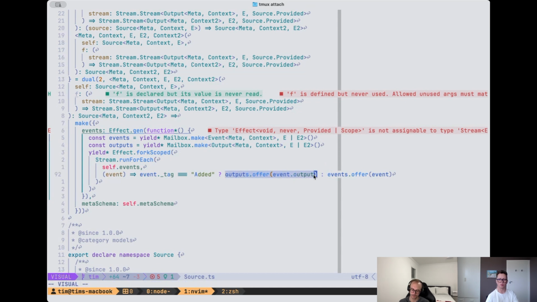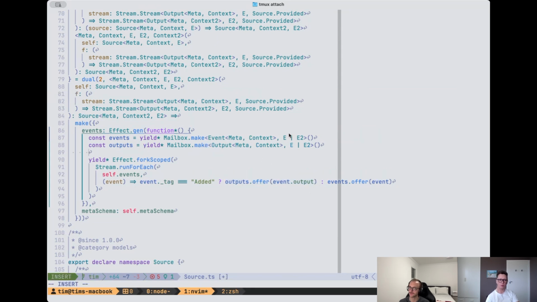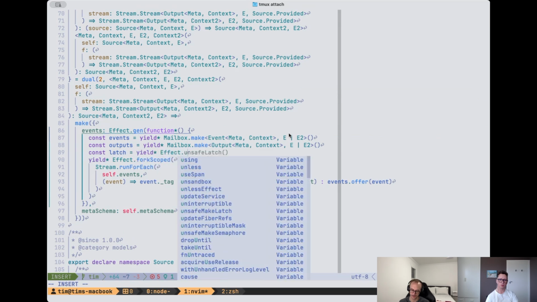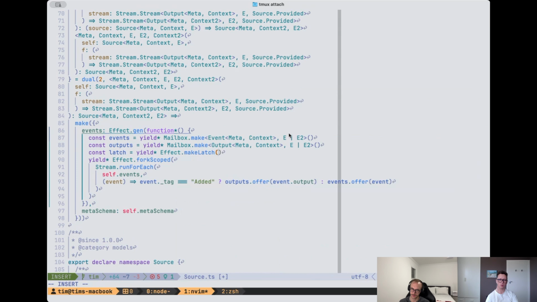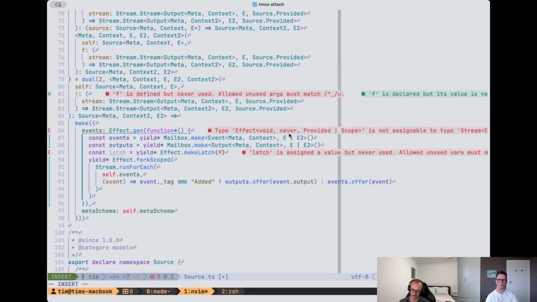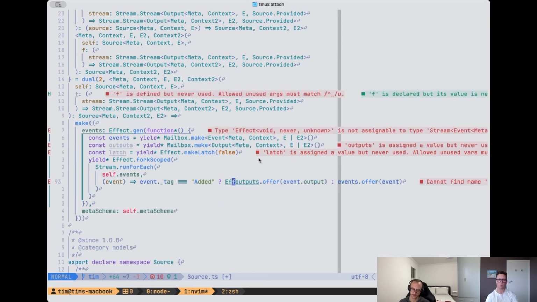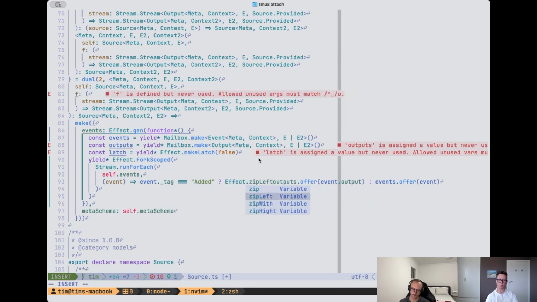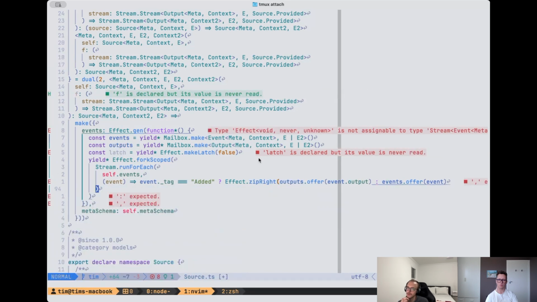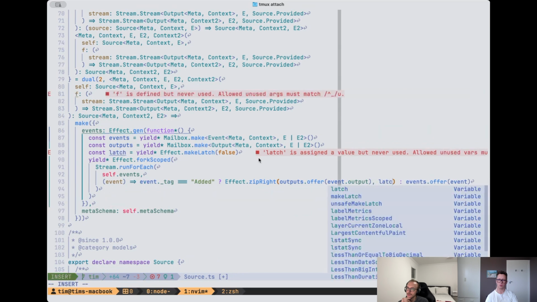In this case, we need to make sure that the event is processed before proceeding. Sounds like we need to push a deferred as well, or a latch or something, and then await it. Match start with.